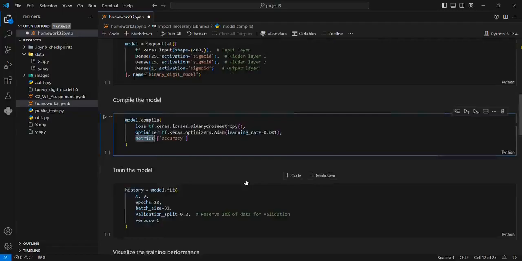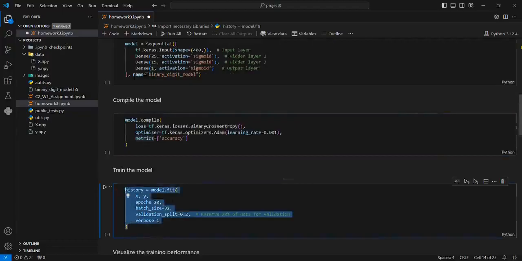Step 5, training the model. That's our code for training the model. Training runs for 20 epochs, iterations over the dataset.